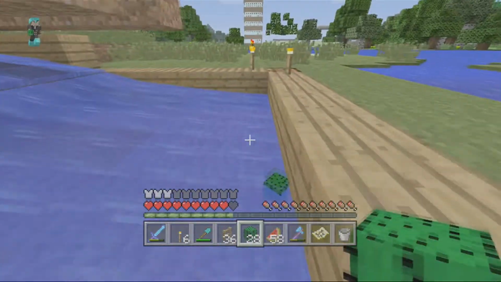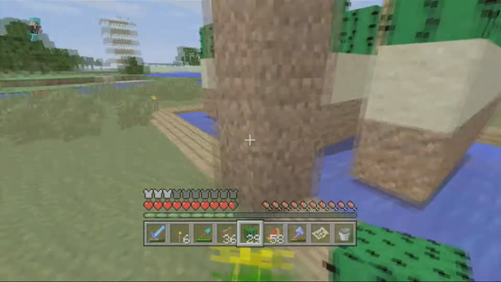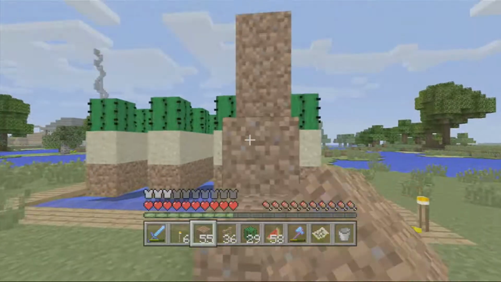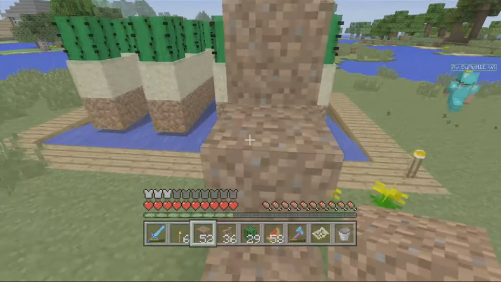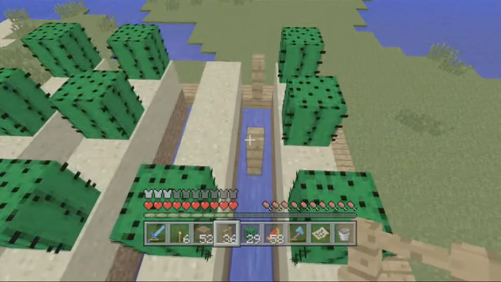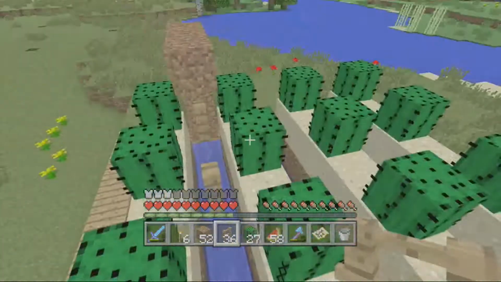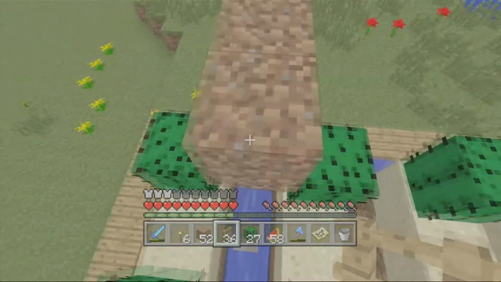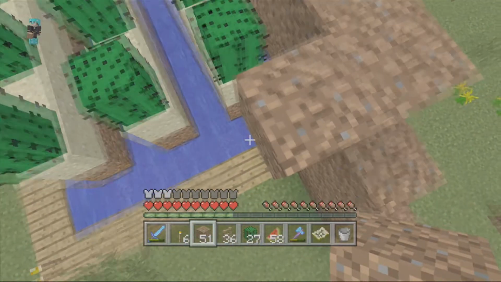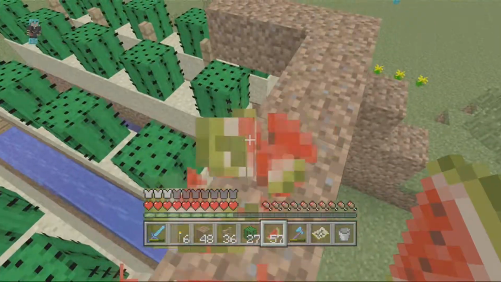Let's get the other cactus. Okay, that would have been awesome if it actually worked, but it didn't. Okay. All right, parkour time. There, there, there. Alright, and then we'll make one going across all of them. And we're gonna eat some more food. Okay.